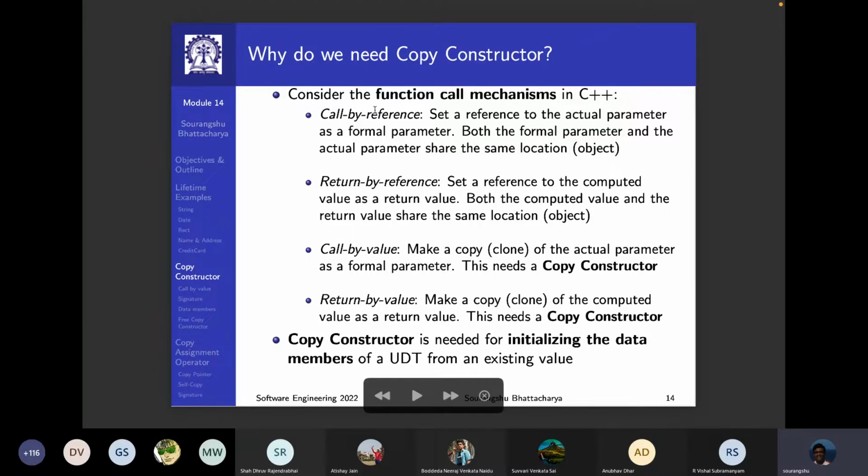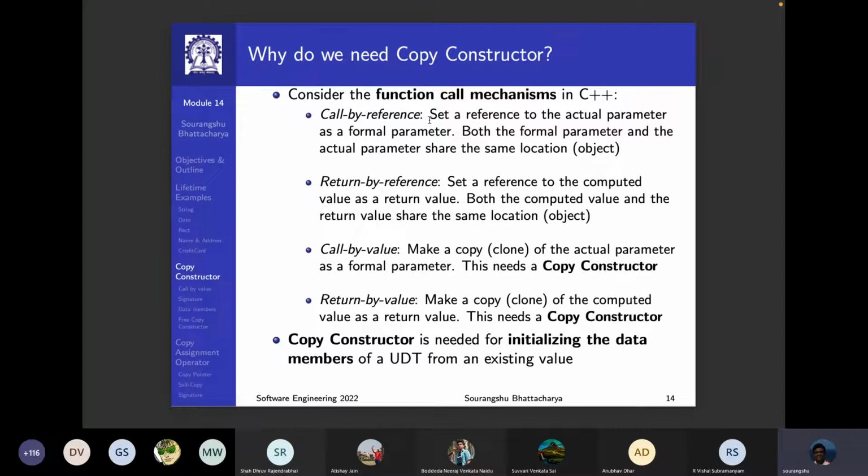So now you see in C++, there are many function call mechanisms, right? The first one is call by reference. In this case, what happens? This is when the formal parameter is actually a reference parameter, so a reference to the actual parameter is passed as the formal parameter.